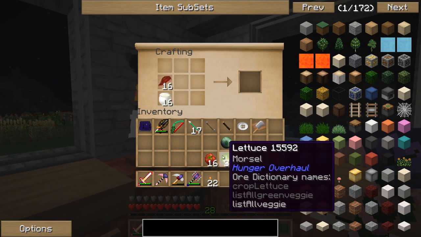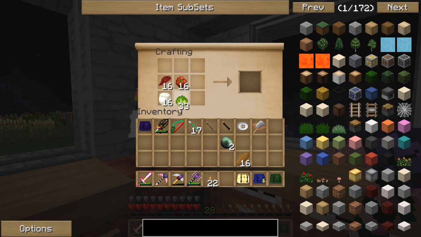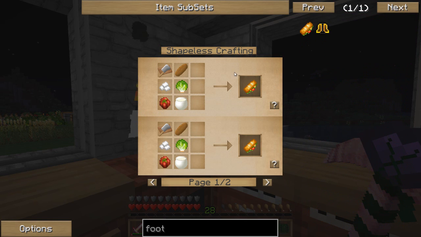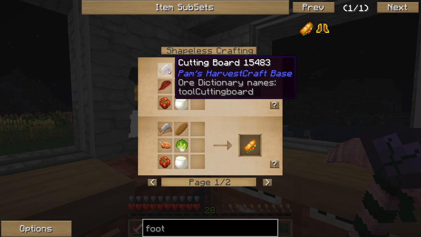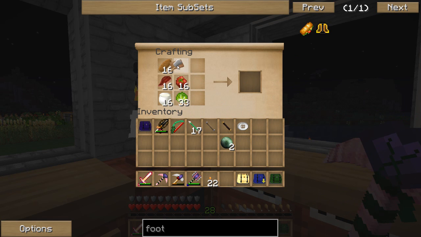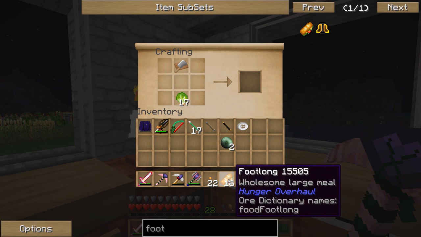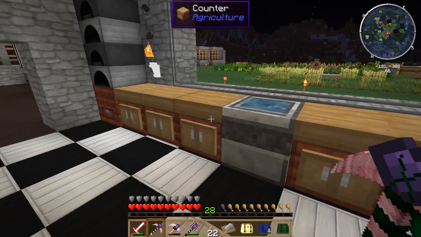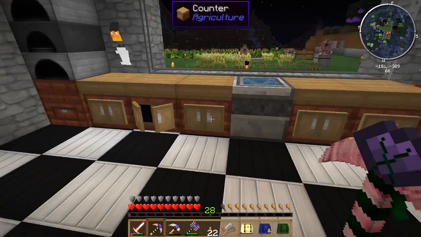Steak, mayo, tomatoes, lettuce, and bread. What am I missing? We got the steak, we got lettuce, tomato. Ah, the cutting board. There we go. 16 footlongs. This is a wholesome, large meal. So hopefully, we shouldn't have to eat too often.